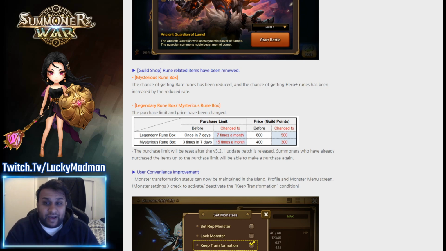So now you can buy 7 a month and 15 a month respectively, and the price has gone from 600 to 500 for legendaries and Mysterious from 400 to 300. So that'll be pretty interesting. I don't know if that changes how much I want to buy it.